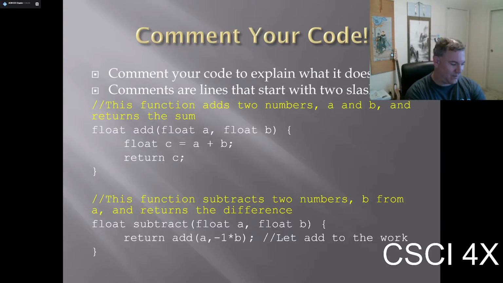When I took this class, when I took CSI 40, obviously it wasn't called CSI 40, at UC San Diego, they would knock you off a letter grade if you didn't comment your code the way that the TA wanted you to comment it. And that's one of the reasons why I don't grade you on that kind of stuff, because it's stupid, for one thing. I mean, sure, it's good to get people into the habit of writing comments, right?